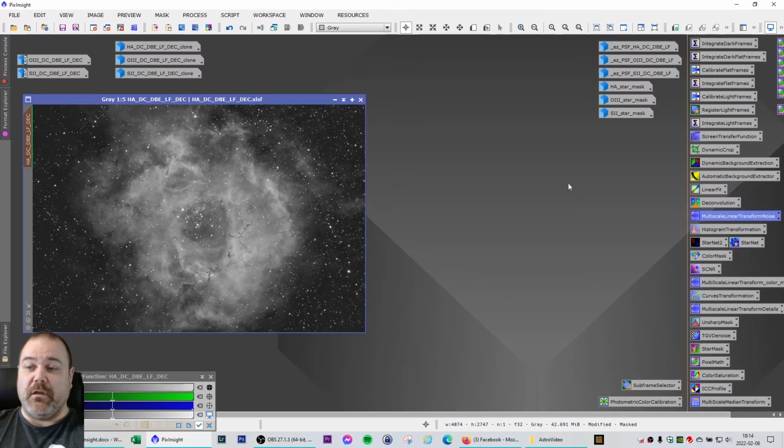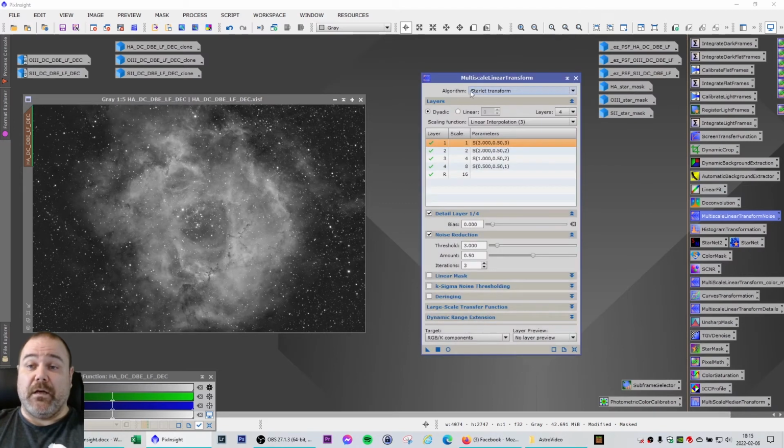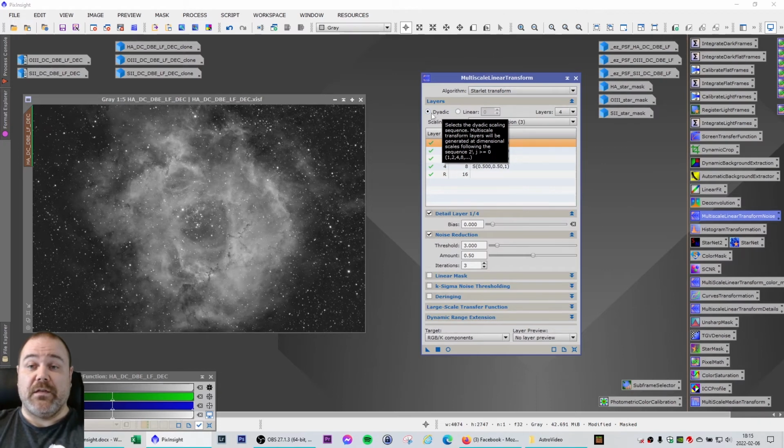Then we will open the multiscale linear transform. Now, if you have never used it before, it will be in the default settings. I'm just going to quickly go through it because these are the settings that I've tested earlier, and you can also find a lot of videos about this. I'm going to use the starlet transform algorithm and the dyadic layers, and then I want to have 4 layers.